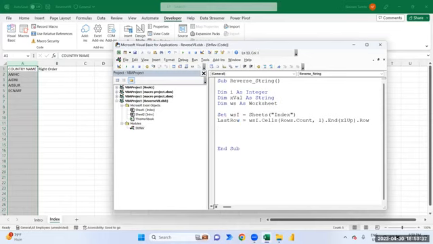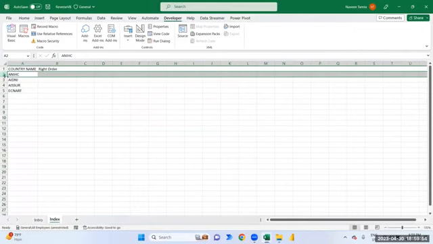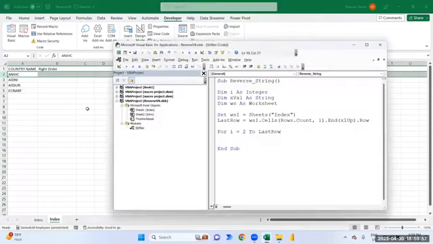Now I will need to initiate my loop. So I'm saying For i equals 2 to lastrow, because data is starting from row number 2.